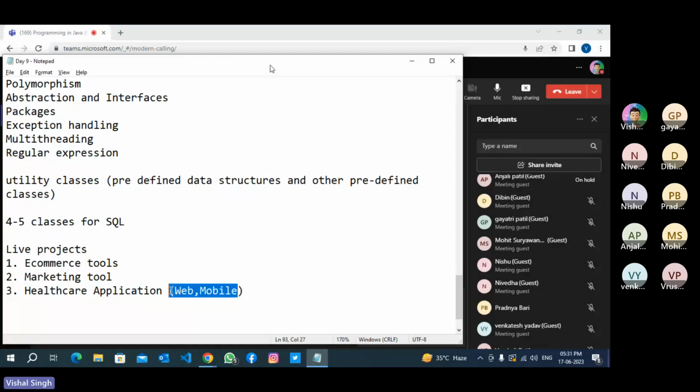Here we will be learning React Native and React also. React.js and React Native. We will also do Next.js, because React has some problems with the SEO part. You cannot do SEO, search engine optimization. Your website will not be ranked on Google because the code is not visible in React. But in Next.js, you can also do the SEO part. You can also work with marketing. So that is why on top of React, we use Next.js now.